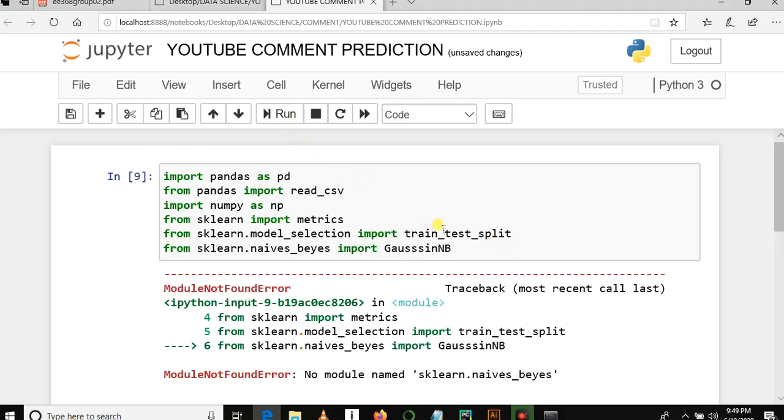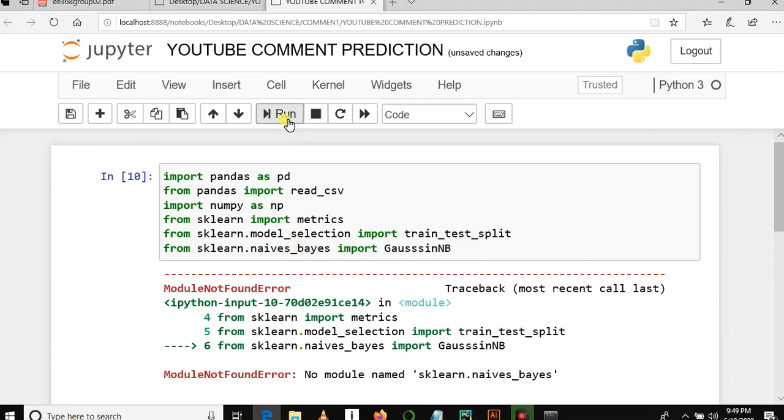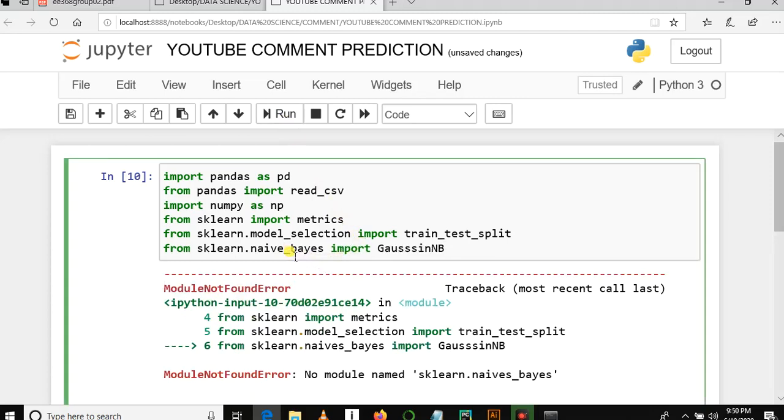Let's learn, or from naive bayes, is it naive bayes? I hope it's something like this.